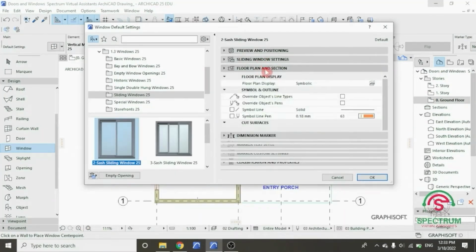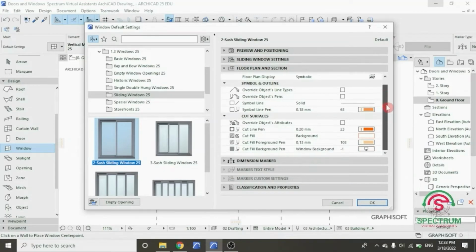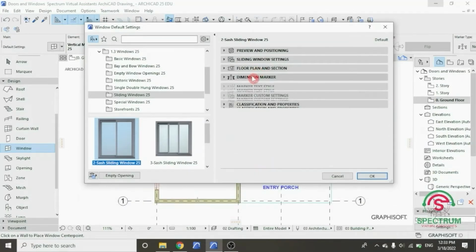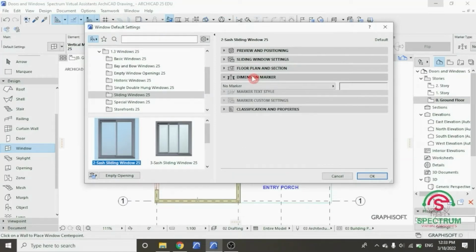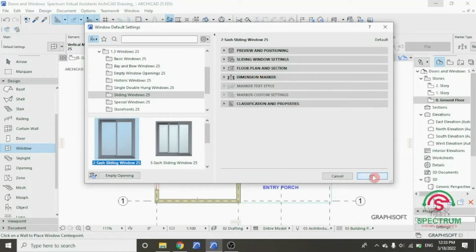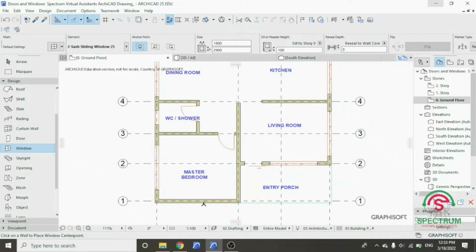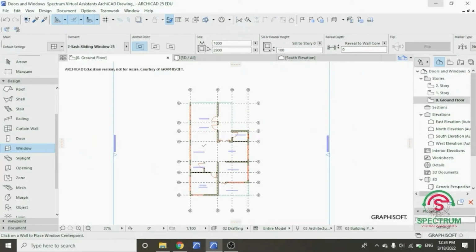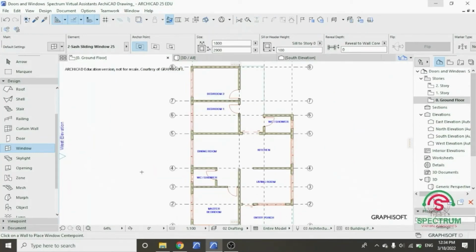For the floor plan and section settings, these are the settings. For the dimension marker settings and classification and properties settings, click in this part of the wall to insert our window. And that's how you insert windows in ArchiCAD.